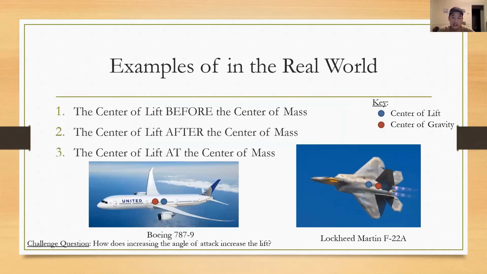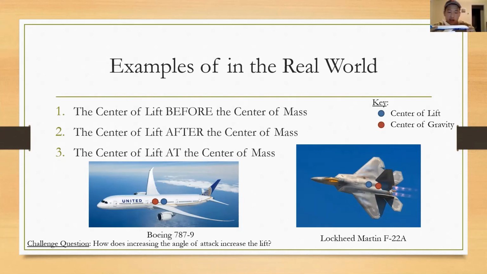So when you're designing an aircraft, what should you do? Should you put your center of lift before or after? Or obviously, just like a glider, should you put it at it? Well, it depends, right? So for commercial aircrafts, actually, generally you want to put the center of lift to be behind the center of mass. So you want the center of mass to be forward, whereas the center of lift is obviously on top, like top of the wing here. Why is that? Well, you're gonna have to visualize a bit with me.